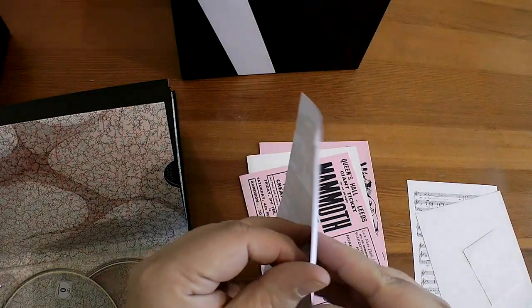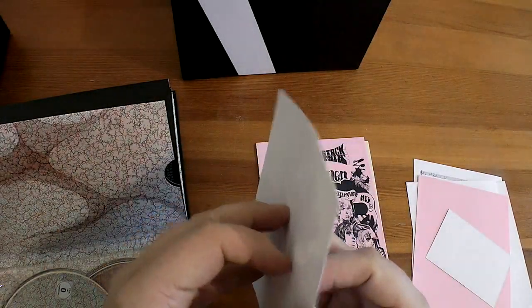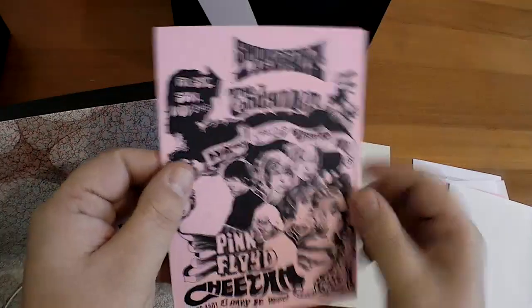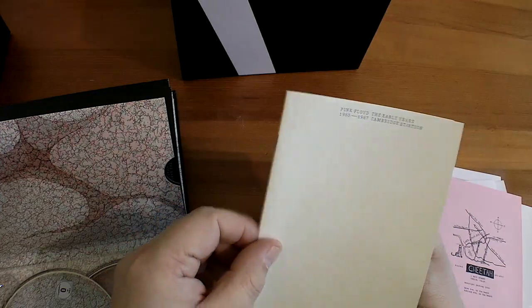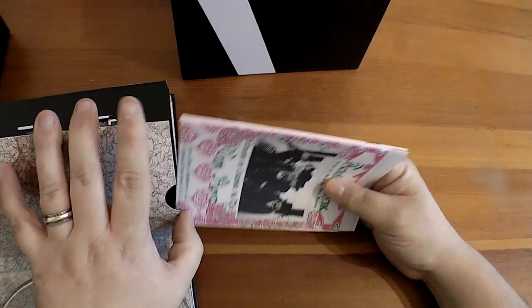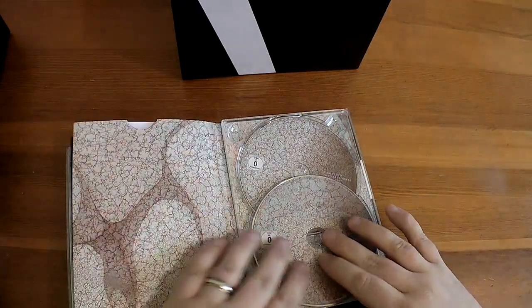Because you really need to know what the adverts look like — this is going to take me all afternoon. I don't need all this stuff, it's of no use to me. But I'm sure for people out there — I mean they could just do a scan of this and put it inside the book, couldn't they? But no, we've got to have ephemera, copies of tickets and posters, for authenticity. And here's a little booklet. I'm not sure about this — it's kind of tucked in there. A shame it's not part of the main book. They've designed it like this and I'm not particularly a fan of it. You have your Blu-ray and your DVD too. And that's the first one done.